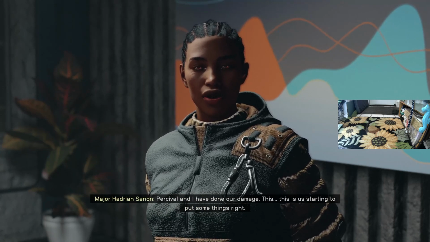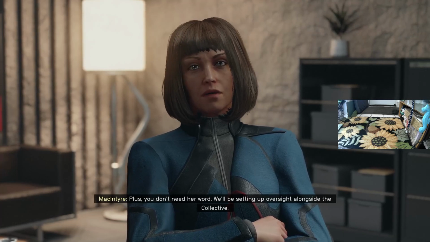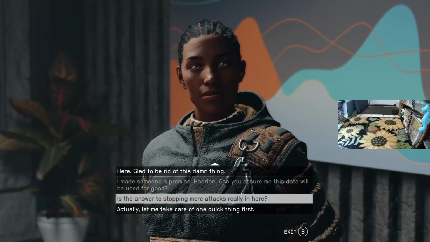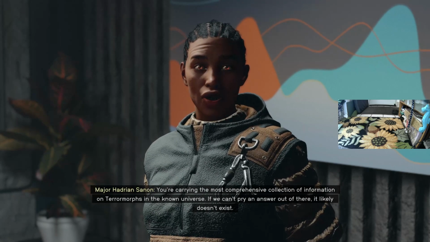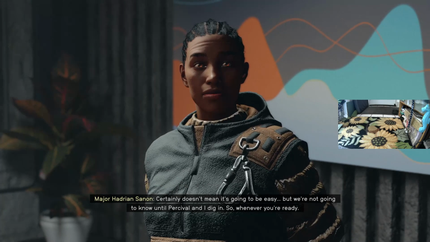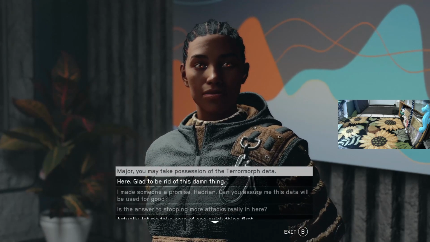Percival and I have done our damage. This is us starting to put some things right. Plus, you don't need her word. We'll be setting up oversight alongside the collective. So the answer to stopping more attacks really is in here. You're carrying the most comprehensive collection of information on terramorphs in the known universe. If we can't pry an answer out of there, it likely doesn't exist. Certainly doesn't mean it's going to be easy, but we're not going to know until Percival and I dig in, so whenever you're ready. Take possession.